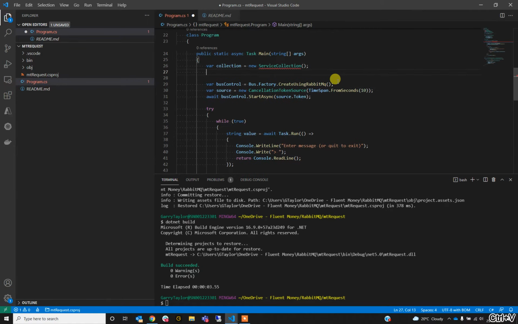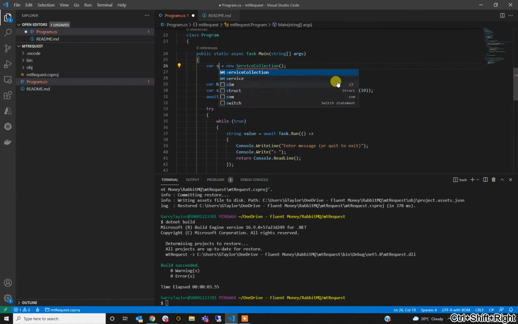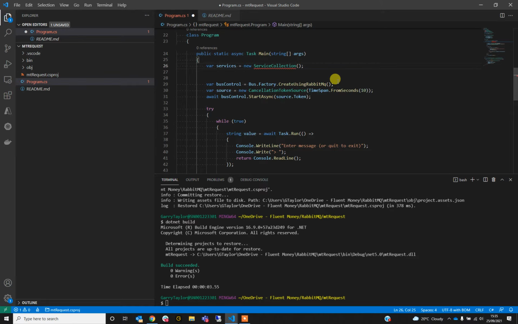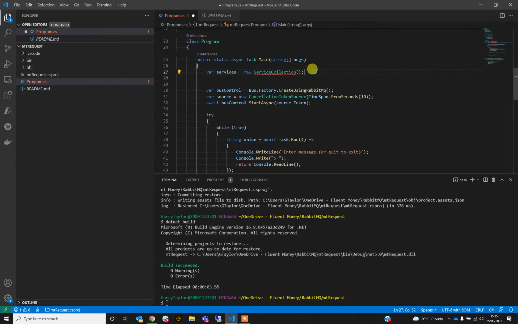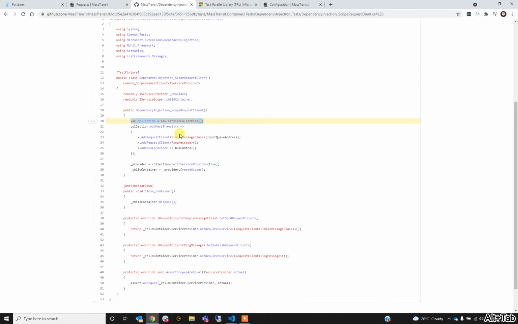I'm going to call it services. And we need to include dependency injection. Awesome. Then services, add MassTransit and add the bus. Okay. Not seen that before.